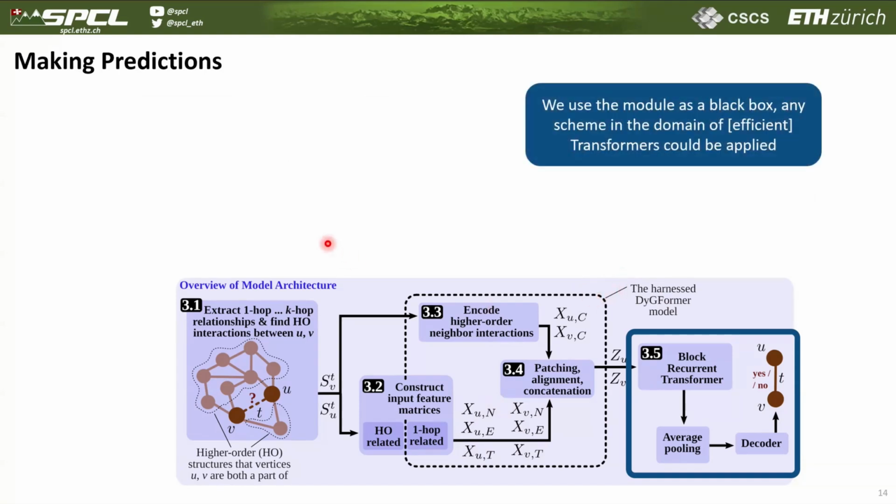But now there is one big challenge, and this is also where efficient transformers kick in, right? This part of the model is basically a black box, so any transformer could be used here. We are treating a single interaction as, intuitively speaking, a sort of equivalent of a token here. So all these past interactions are talking to each other now in the transformer model.